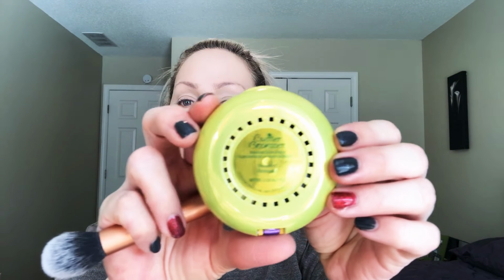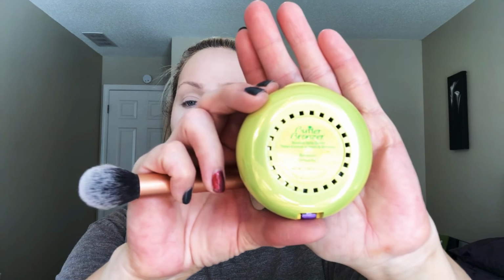Shoot, where's my stuff? We're gonna do our powder contour after our powder. And the butter bronzer is my favorite, by Physicians Formula. It is amazing. It smells amazing. I love the Huda Beauty. Wait, is it Huda? Ooh, I don't think it's Huda. My daughter has it. I can't remember what it is. It's amazing too, but I don't have it right now. This color, it just says bronzer. I guess it only comes in this one color, but it smells amazing.